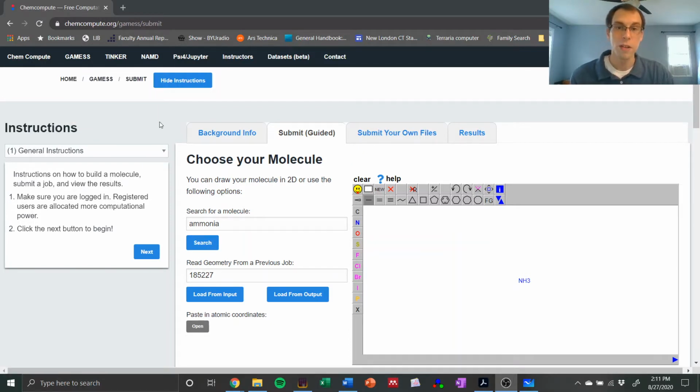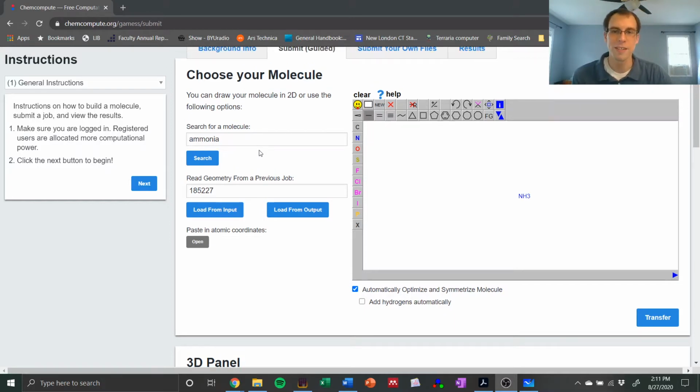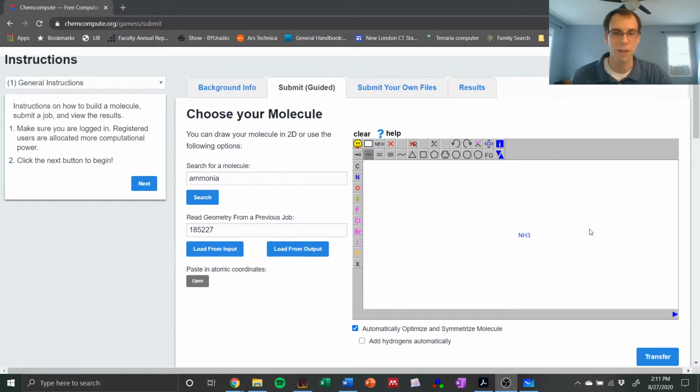So the first thing you need for any computational chemistry calculation is the program needs to know what your molecule is, and what shape it takes. And so generally you have some way of specifying the geometry. It's usually a text file, but there are nice front ends to be able to actually draw your molecules. For example, we're going to go ahead and do a calculation for ammonia, NH3. And this web interface gives you a nice way you can just search for a molecule and it'll build it for you if it already knows.